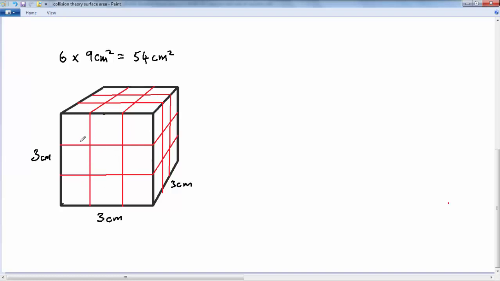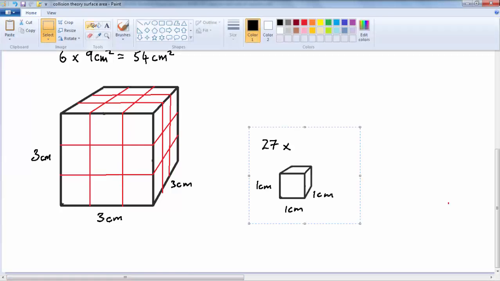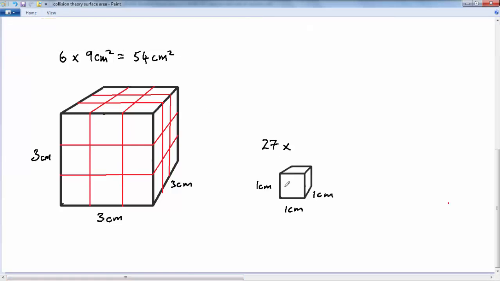That's the overall surface area, and as a result of cutting it this way, I'm going to get 27 equal cubes of 1 cubic centimeter, and the surface area of each cube will be 6 centimeters squared. So I've got 27 cubes of 6 square centimeters each, which gives me a total of 162 square centimeters of area. Clearly by reducing the grain size, I've increased the overall surface area. And the smaller the cube size that I produce, the greater the overall surface area will be.